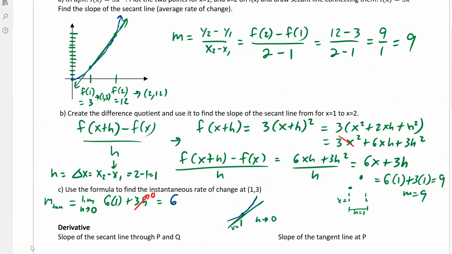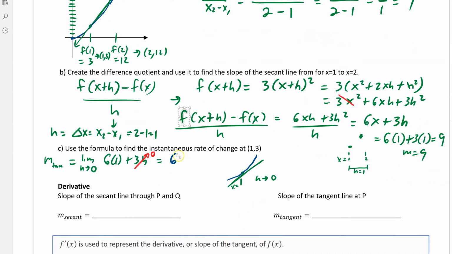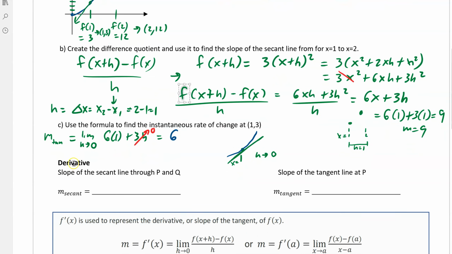It's going to be a lot cleaner than what we're doing. This is an intro, but you're basically finding the secant line, and you're using the slope formula, or we can use difference quotient. Difference quotient is the favored form. And then we're taking the limit as h approaches 0, that distance between them, and that's giving us our instantaneous. So if we want the secant, or the average rate of change, then we just do slope. And if we want to find the instantaneous rate of change, or the tangent, then we take the limit.